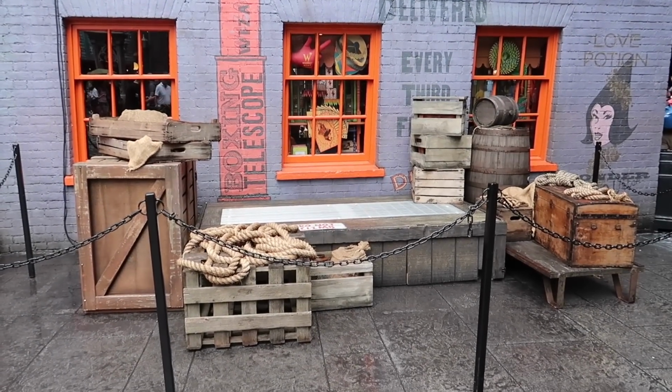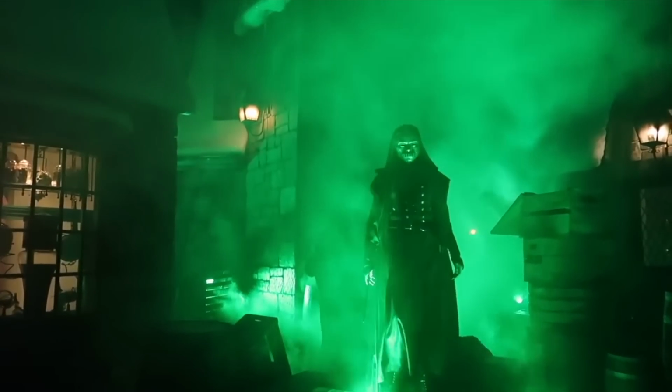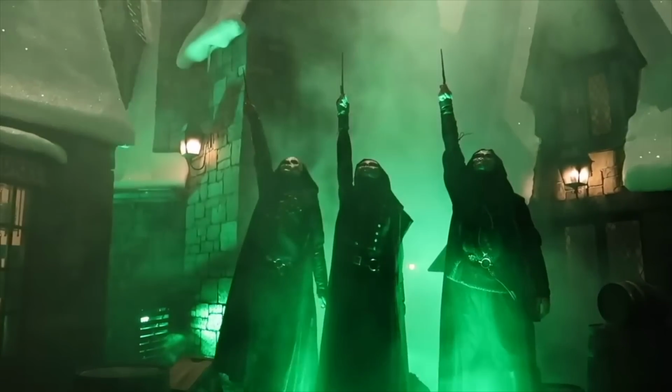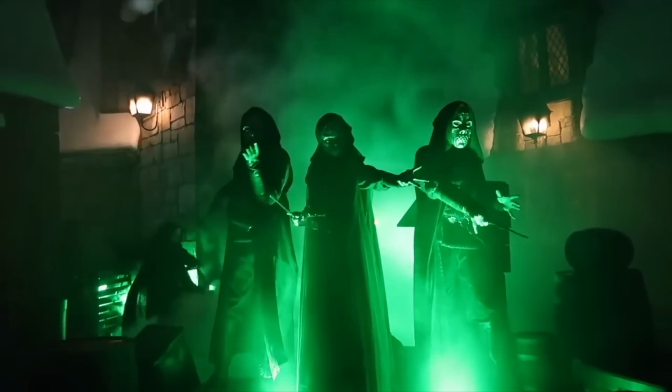And one thing that's been speculated, nothing's been confirmed or announced, but if you remember, here at Universal Orlando, they have had Death Eaters out over at the other park in Hogsmeade at Islands of Adventure. I did a video on it. It was really, really fun. And this stage looks very much like the same stage. Now if that were the case and they do end up announcing that Death Eaters are gonna be out in Diagon Alley during Halloween Horror Nights, I think that would be really popular, really cool.